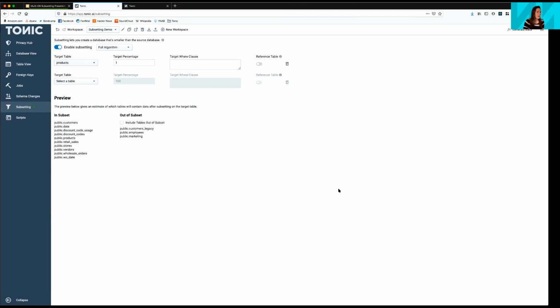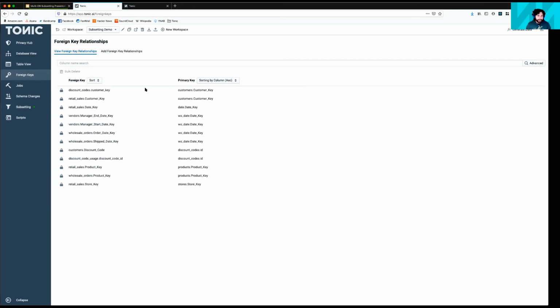Great, thank you. I've got one more question here. Someone asked, I would imagine foreign keys play an important role in subsetting using your approach. What if I don't have foreign key relationships set up in my database? Yeah, this is a really good question. So by default, Tonic allows any user to augment the relationships that exist in the database. And it will both use the relationships in the database as well as anything else you tell it to.